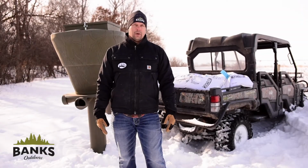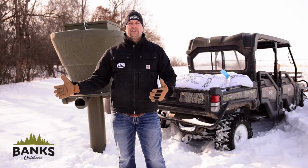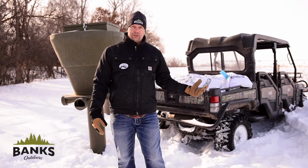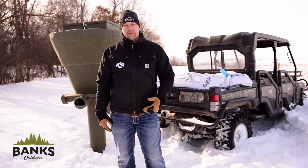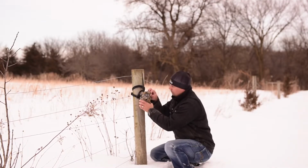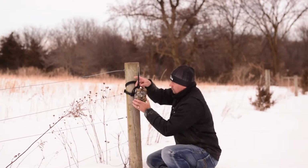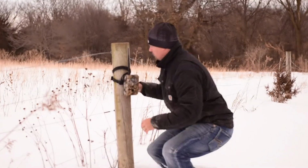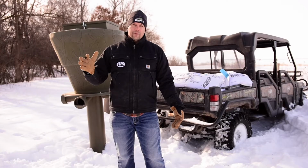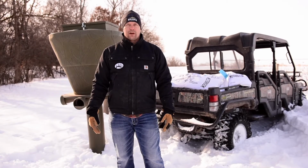Another question I get asked is where do I place my feeders? Well, there's a wide range of opinions on this. I really like to have mine where I can access my feeder really well. I like to be able to use my Gator or Ranger to get to my feeder so I can easily load it up. I also like to have it where I can drive up and pull camera cards real easy off of it. So accessibility to me is a key factor. Some people like to get close to bedding areas so their deer don't have to move much. That can be had as well, but in my opinion, I like to keep it kind of away from the trees so the rodents stay off of it and I get good accessibility to the feeders. So that's where I place my feeders.